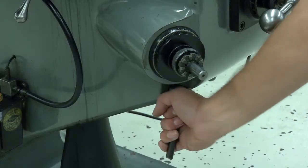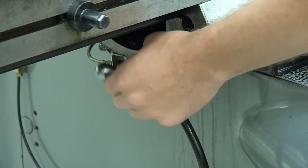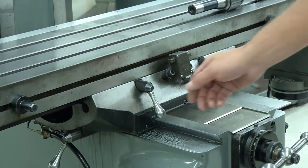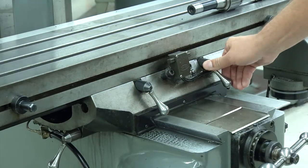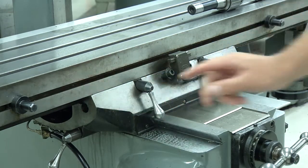3. Locks. The Bridgeport has locks for the knee, saddle, table, and quill. These allow you to lock an axis during the machining. The knee, saddle, and quill each have one lock. The table has two locks. Turning the lock clockwise locks it. Turning it counterclockwise unlocks it.